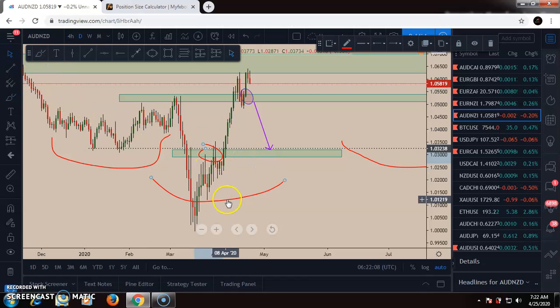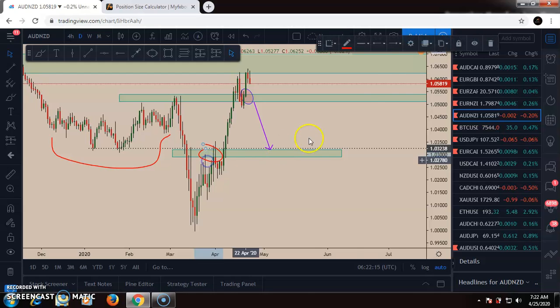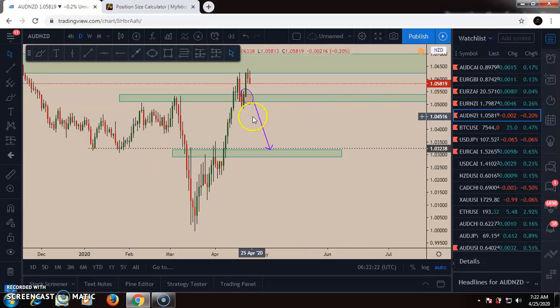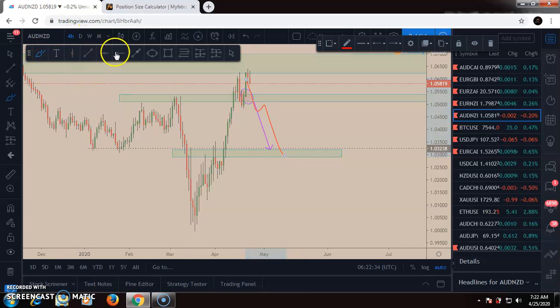we can look for a short opportunity also, because it might take the market a whole week to come and retest that zone. So instead of just looking at it and watching it for a whole week, we can as well take advantage of the move to the downside if it will create a pattern. And as you can see, it's about to create an M pattern. So at the retest of the neckline on this M pattern, we can look for a short opportunity if the market will give us a 1 to 3 risk to reward.